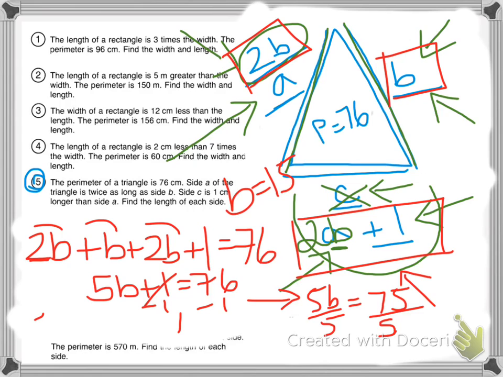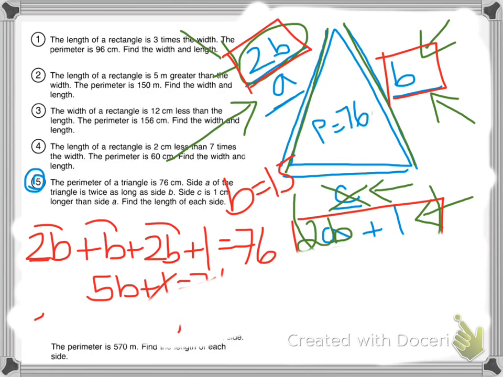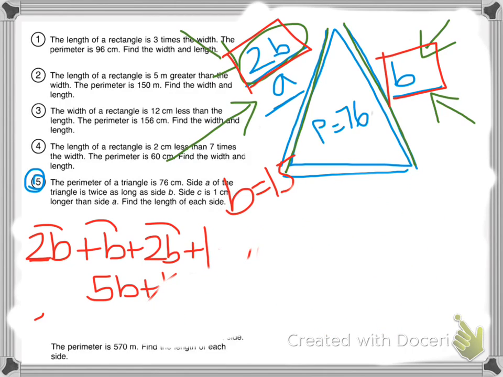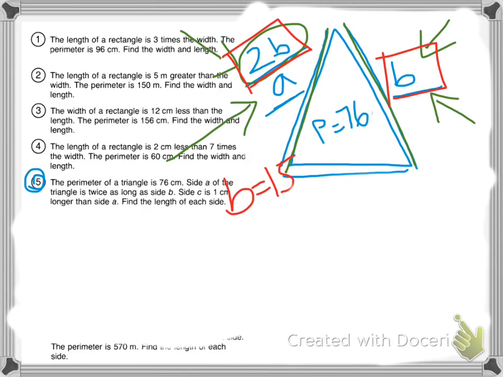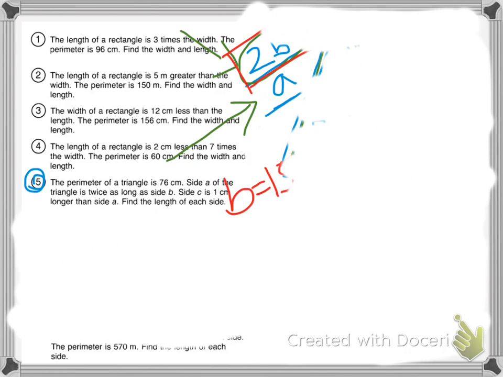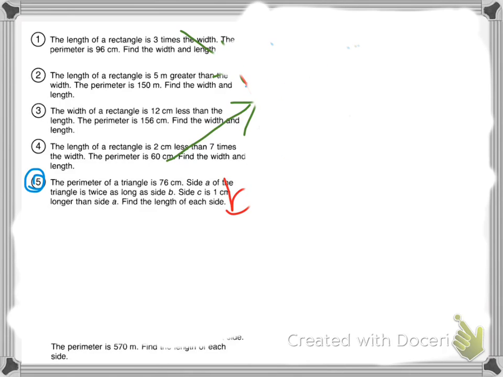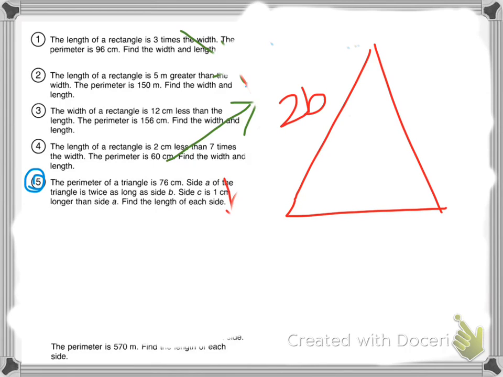It says find the length of each side, excuse me. Okay. Now, I think I can just clean this up a bit and try to figure this out. I'm going to just, hopefully, I do not forget what all my sides were equal to. It's totally possible. I hope I don't. Okay. This side was 2B, right? And this side was B. And this side was 2B. It was one more or one less? I believe it was one more than side A.